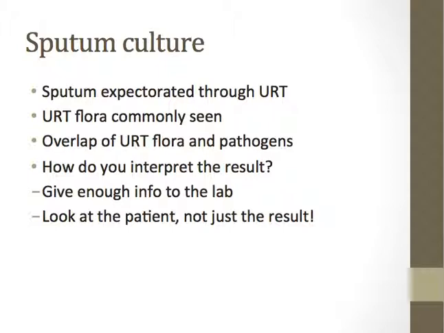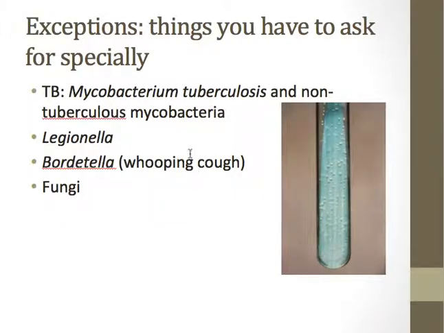But there are some things that you need to ask for specially. And top of the list for that, although I said I wouldn't really go on about it, I can't miss it out altogether, is this thing. Tuberculosis. It requires special culture medium on funny looking agar that looks like this, but more commonly now in liquid culture, and other non-tuberculous mycobacteria. You have to ask for it specially or it won't get done. Legionella we can grow, on special black medium that I showed you a picture of earlier on in the talk. You have to ask for it particularly, and it takes about 7 to 10 days.